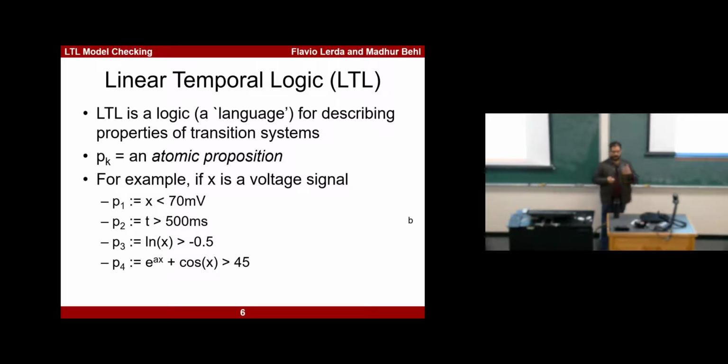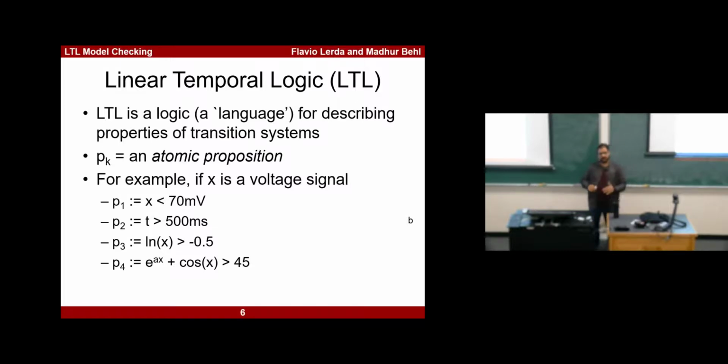So far, we have seen that in our trace, we only worry about whether P is true at some point, or we are trying to look at very simple statements. But what you want is to be able to compose a real verbal or English language requirement into the equivalent mathematical linear temporal logic formula. And so the basis of this formula is still going to be our atomic propositions. The only difference is that we will introduce some new temporal operators. This is where the word temporal comes in LTL.